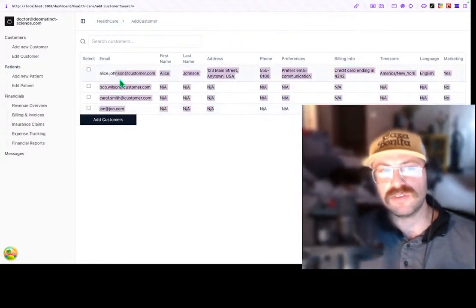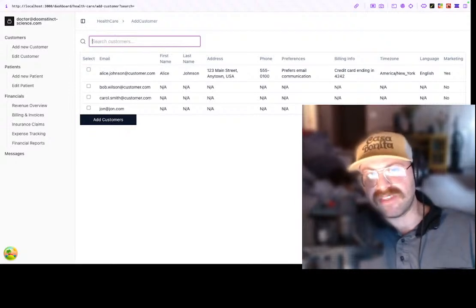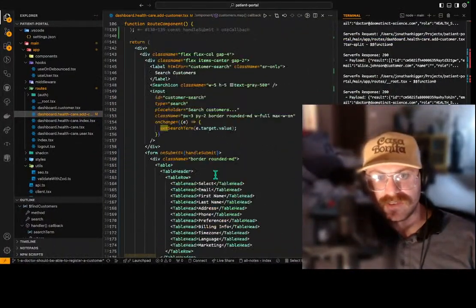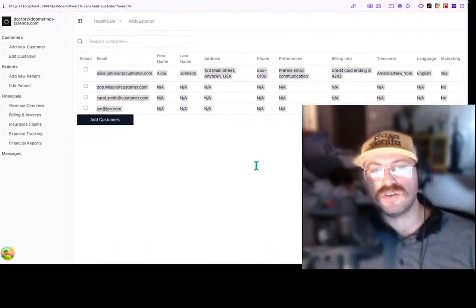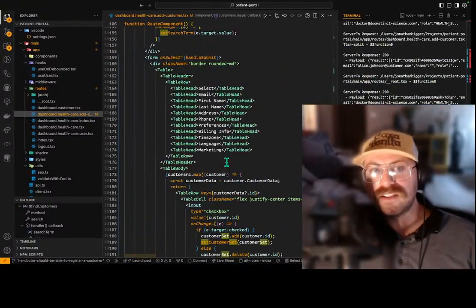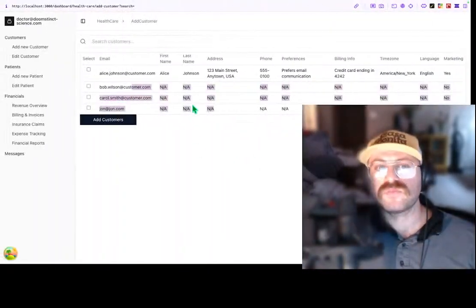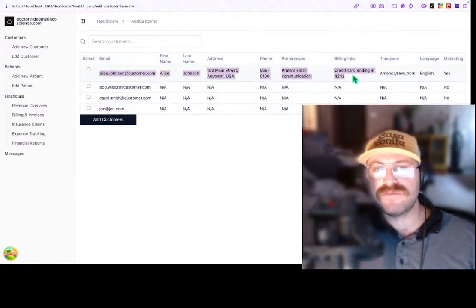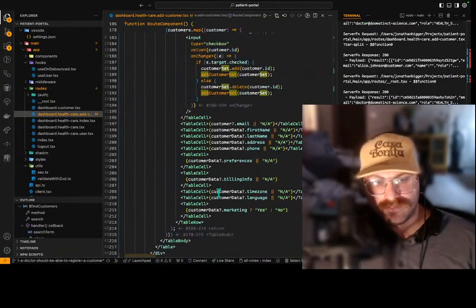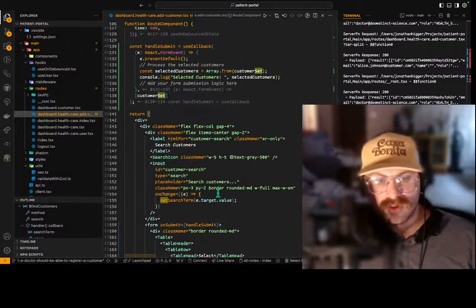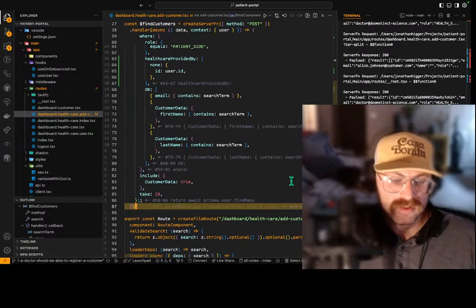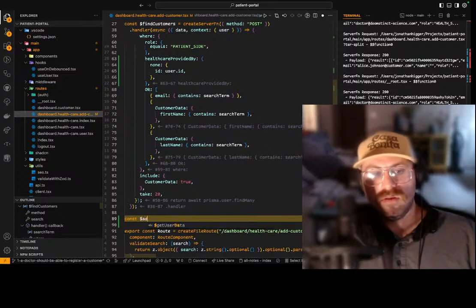Actually, one thing I think I will do with this, just to prove that it's nice, is make 1,000 customers with faker, but then only a few of them really matter in testing. You want to test different things sometimes. Sometimes you want to test, hey, how does my app behave when I have 1,000 customers? And then sometimes you want to test, hey, how does my app behave with this particular customer that I know did this transaction? But yeah, now we've got this working. Let's go ahead and hook up this thing. So now we're going to make an add customer.